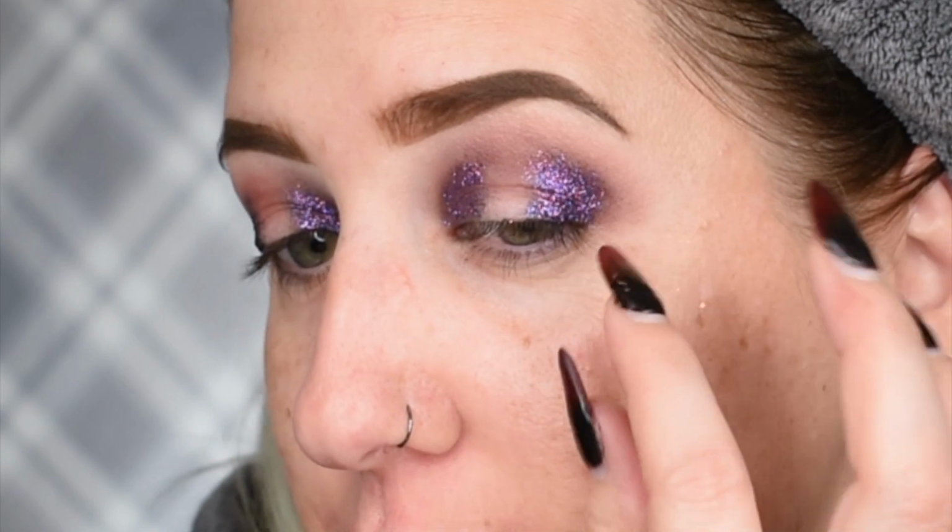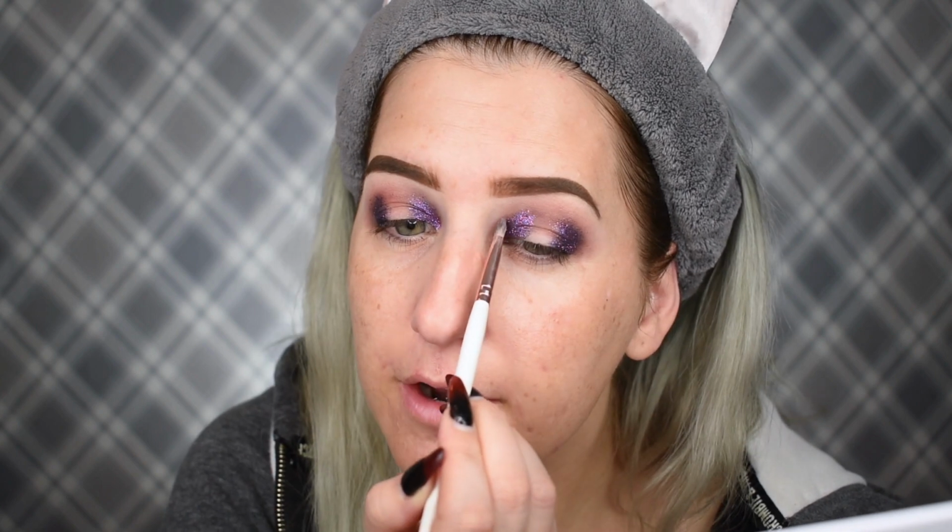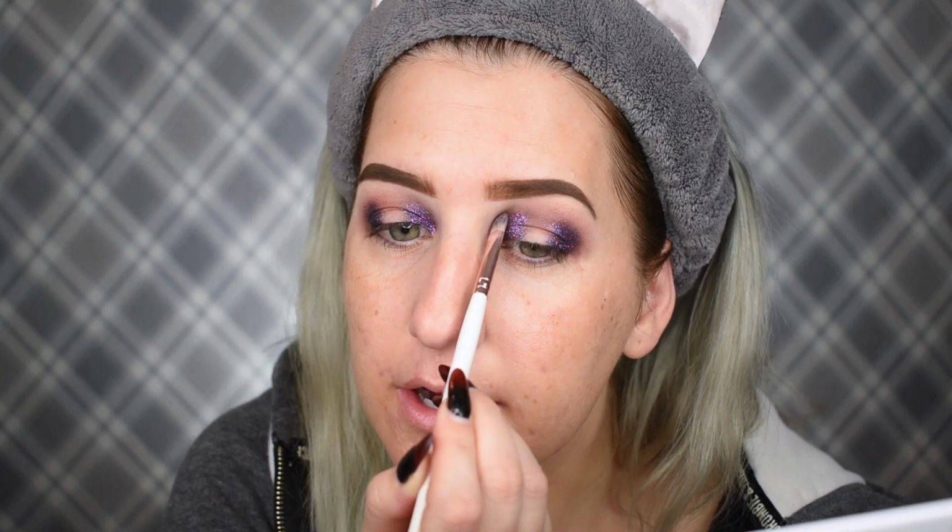That is multi-dimensional and beautiful. I see it's like a majority of purple sparkles, but then there's also blue and pink in there. That is really cute. Oh, I like that. Tri-colored glitter. So now I'm taking my brush and I'm just not re-dipping. I'm just taking whatever glitter's left over and I'm kind of blowing out the lines. It's not like a hard line. Almost like a blended glitter, but not.